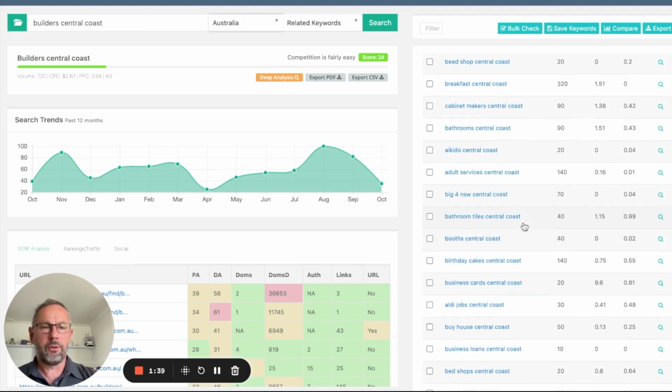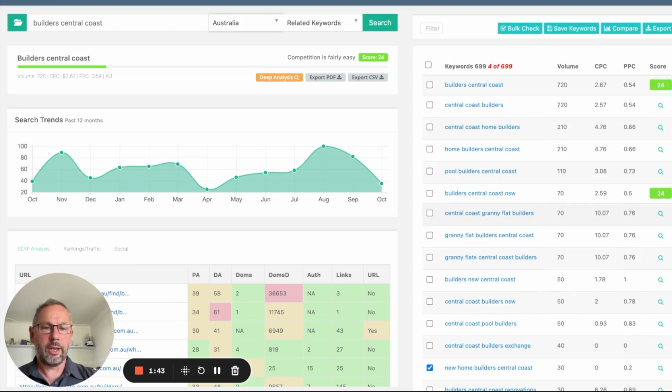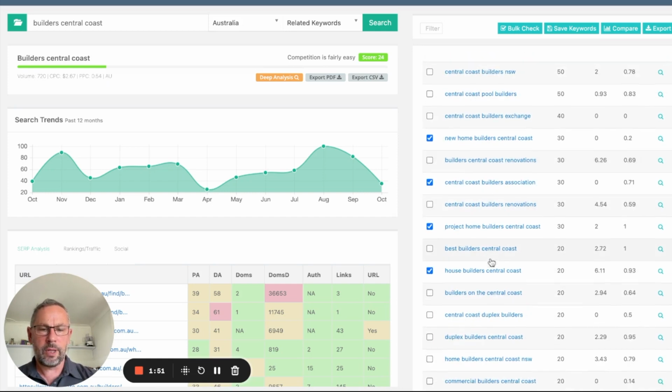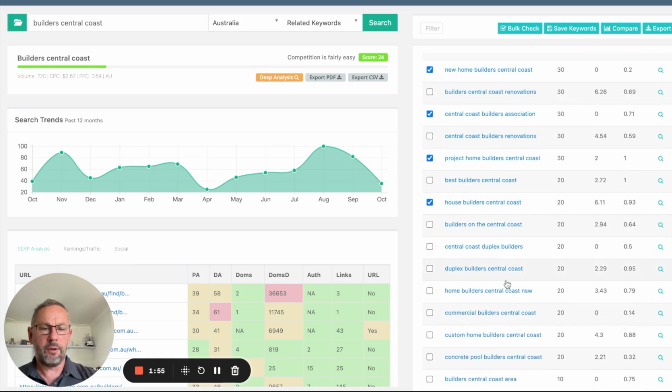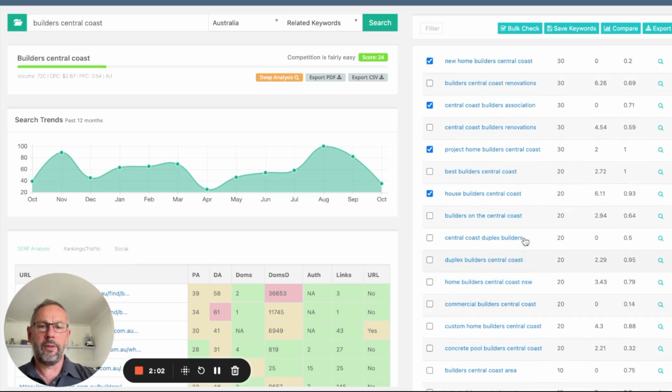So what we do is we go through the list and we discuss how we're going to build pages in your website related to what you do. So you might be a pool builder. Yes, we'll tick that. You might do granny flats. Yes, we do that. You might be into pergolas and decks, and we can choose all that sort of stuff. Custom homes, projects, passive homes, all this eco-friendly stuff that's going on as well. So whatever you do, we'll work that out and we'll build your content out around that.